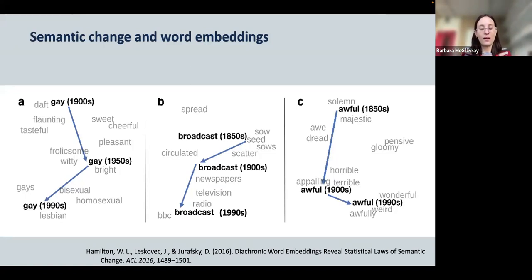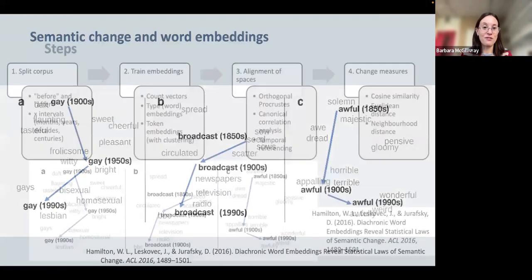My background is in classics, and of course, whenever we look at language change, it has a cultural counterpart, and we can interpret these shifts in the context of the changing institutional, religious, cultural context. And I'll give you some more examples later on.